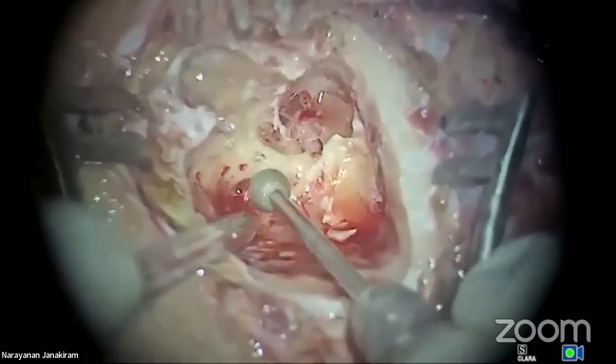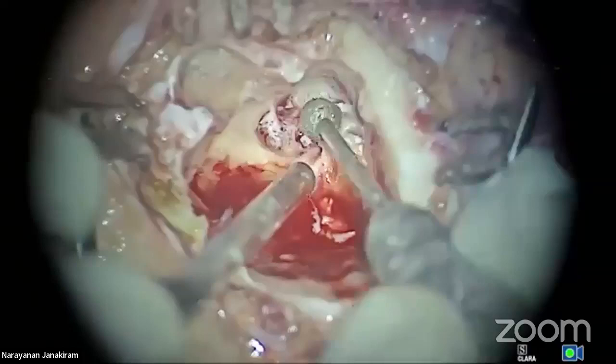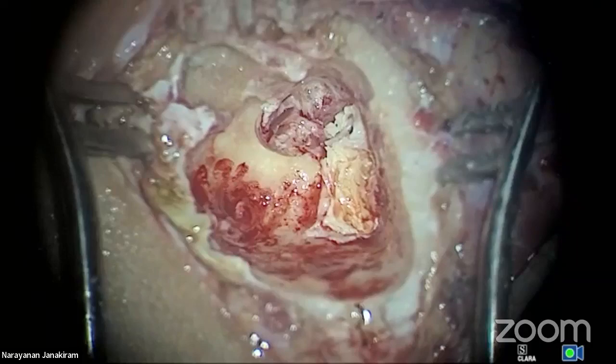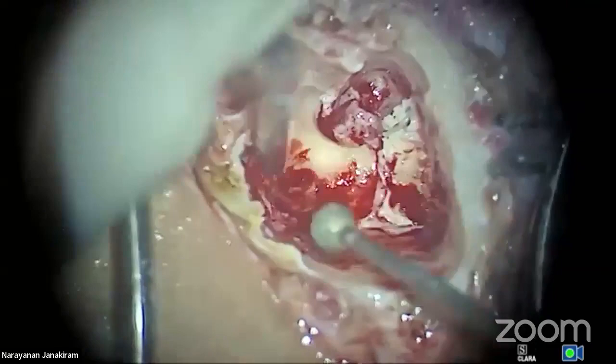Now, having done that, I'm now happy. A little bone is there. The cog is there. I have to remove the cog. Okay. Some more. See, I'm able to see the anterior ligament of malleus. Okay, fine. Now I'm ready for the cholesteatoma. Now give me a cotton ball, good cotton ball. Or give me this. Now what I will do is I'll just try to secure a little hemostasis.